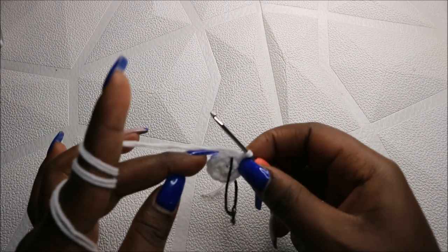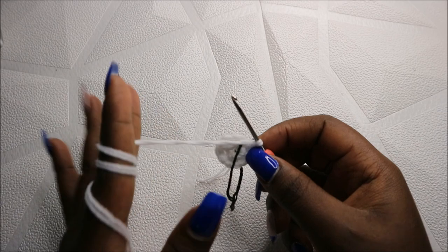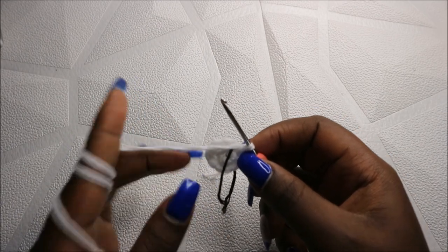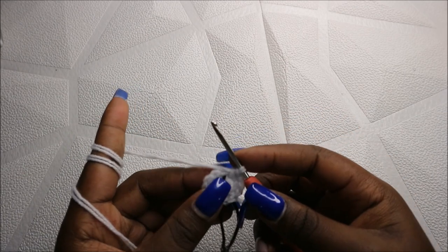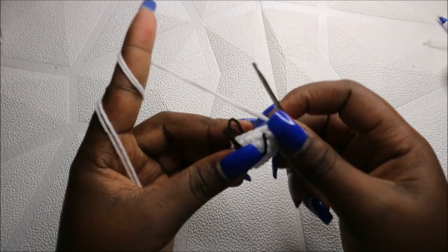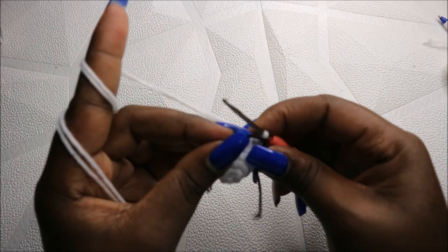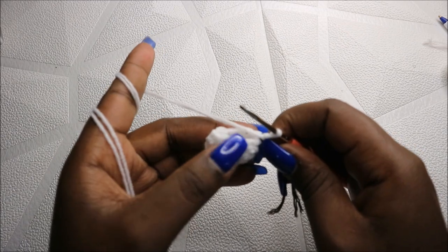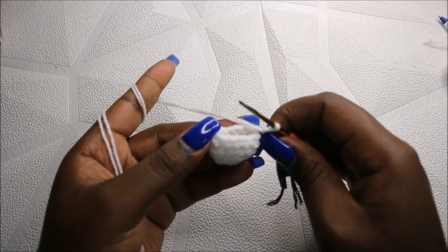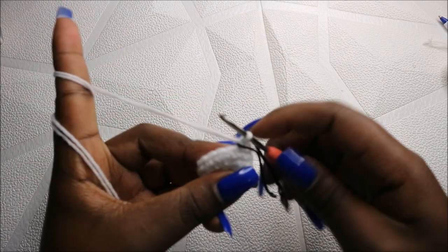Okay, so continue doing single crochets in this round until you get to round 5, and then we start the 6th round together. Okay, so after we're done with the 5th round, this is how our work looks like. So now in the 6th round, we're going to start decreasing, and we're going to do 4 single crochets, then decrease, and we'll do that 2 times, so we'll have 10 stitches.